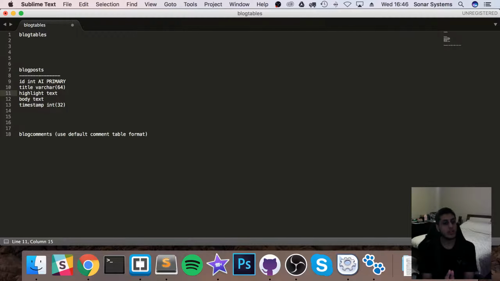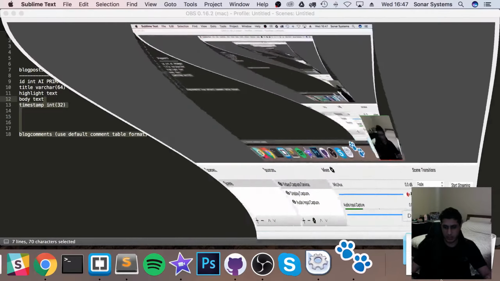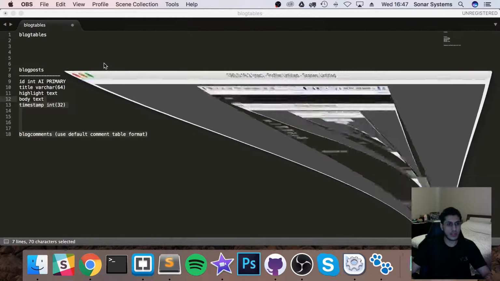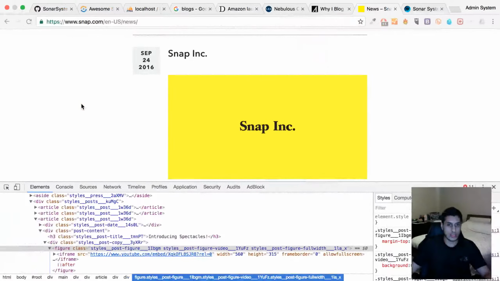If you want to put an image there, you will have to put the img tag and then the URL to the image, the location. If you have a video, you'll have to put an iframe or however you're displaying it. So I think that's the way we're going to go. Yeah, I think so. So we've got these blog tables. I'll create both the tables today, so let me just do that now.